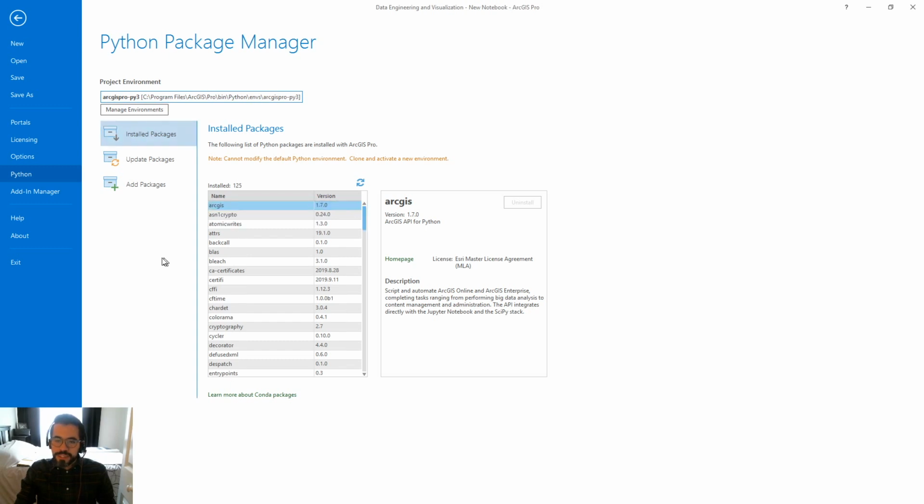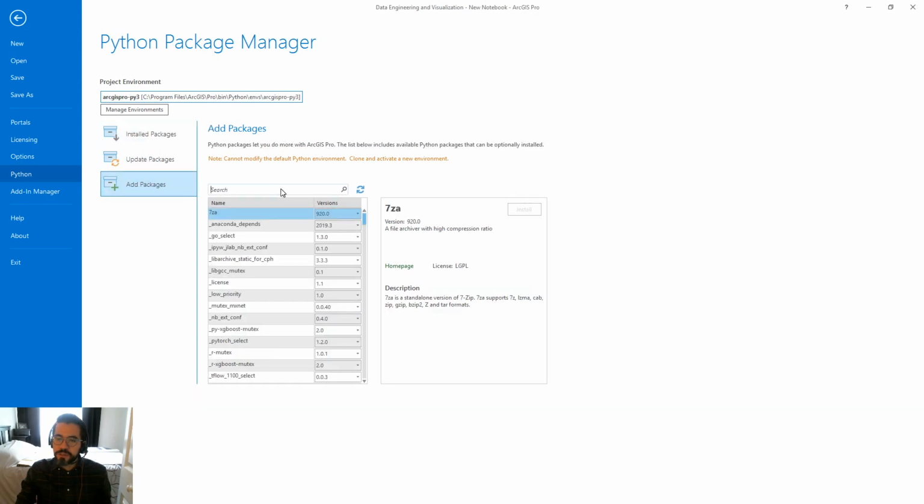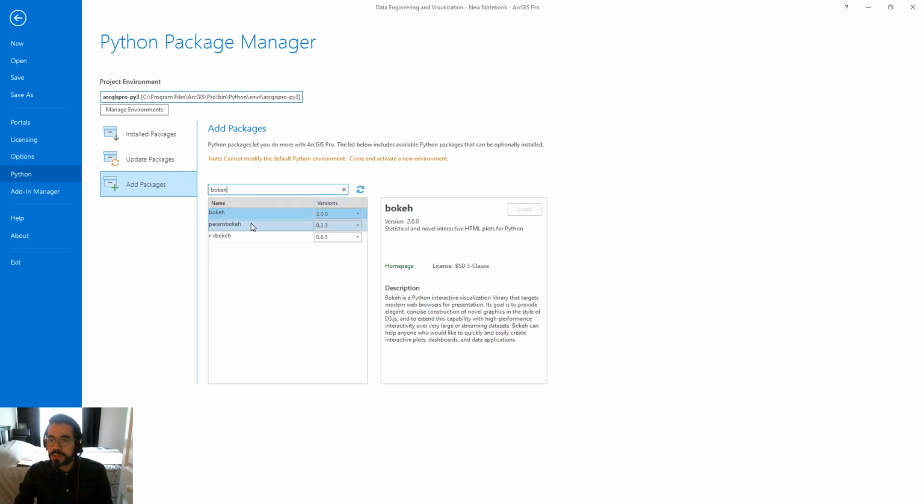Really, what I would suggest is if you care about which libraries you have installed and you're using ArcGIS Pro, go to Python. You can take a look at these. If you want to install a new package, you can basically add a package here, search for it. Let's say you're working with Bokeh, which is a really good library to create charts. You can find it here, select that, install it. I actually happen to have it installed already. Or there's also environments, and we didn't get into that. I think that's better left for another session, but these can be places where you have a set of tools already prepared, and maybe you don't want to conflict another project's set of tools. So environments are really good workbenches, in my view, to organize your different work.